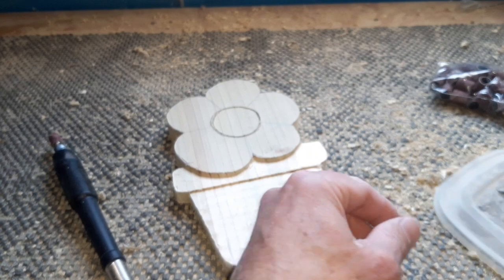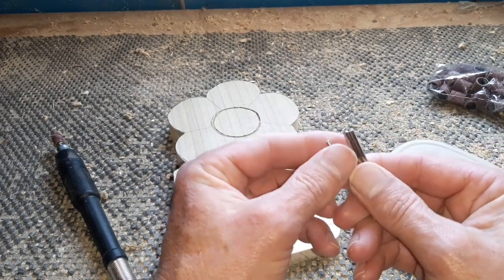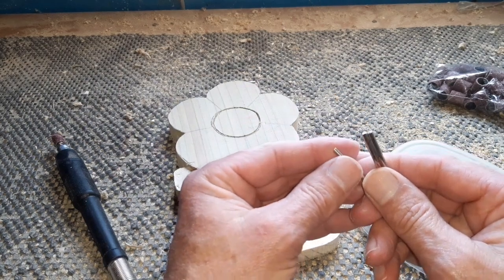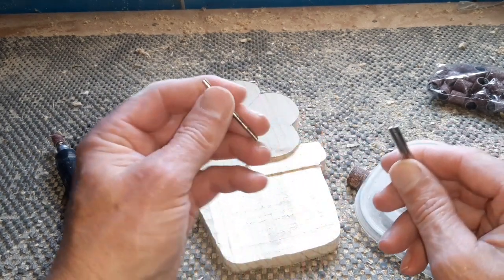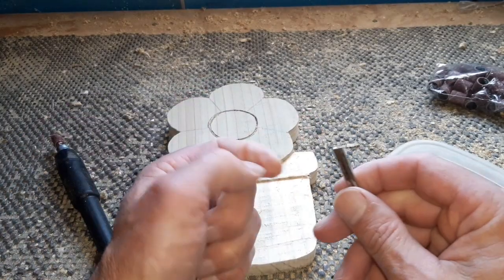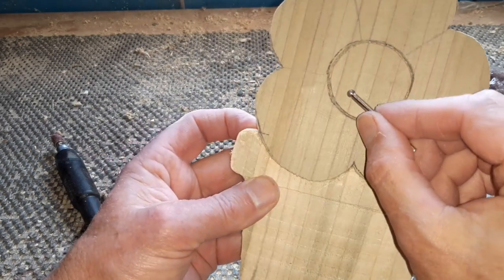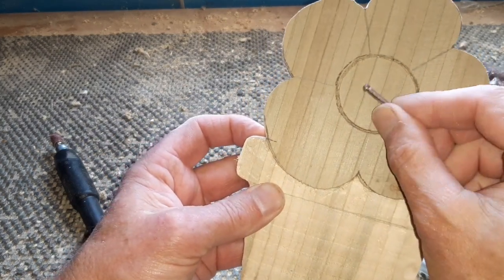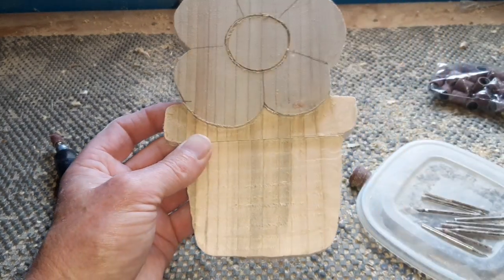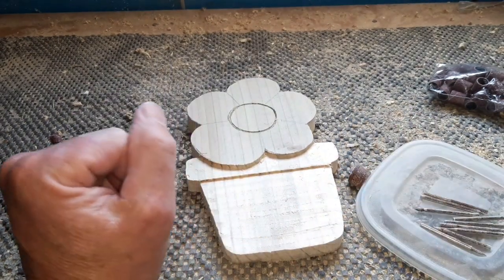And then I use some of these engraving bits. These are also eBay specials, really cheap. They're ideal for wood, I've certainly got no problems. We'll get one with a nice flat head on, just to get in there and give it a nice tidy up. And there's a round-headed one, a little burr one, here it is. And we'll use that to dab onto that centrepiece, just to give it a nice effect of a flower. Okay, so I'll just go ahead and film all this now.